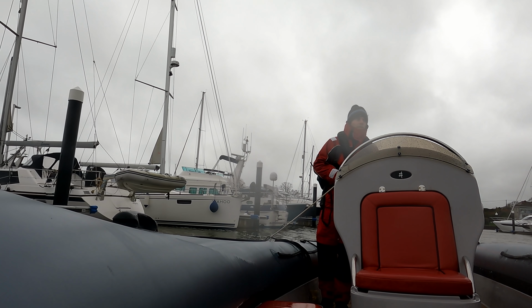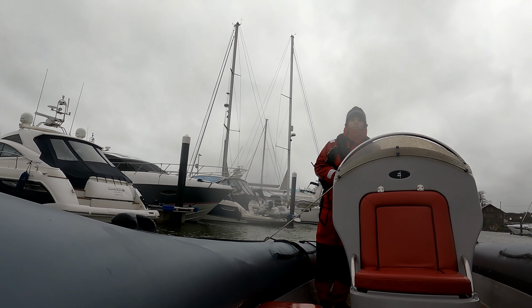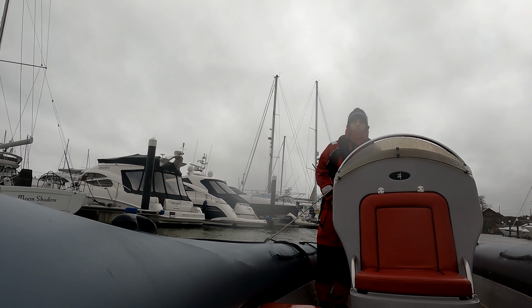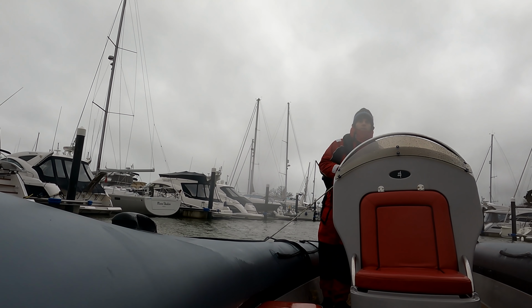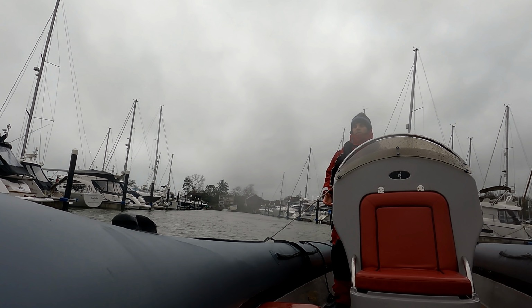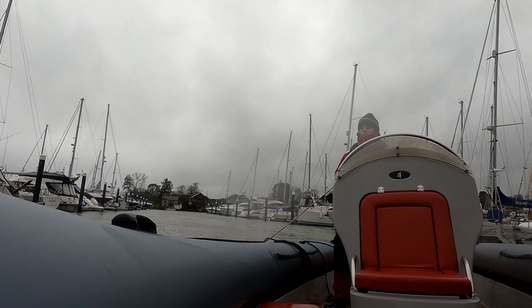So obviously I have to remove the keel cord at this stage because I'm going to have to step off the boat and take the lines with me, obviously, to tie up. So basically we're going to come round into an arc over onto the starboard side here, which is going to put us broadside into the wind, and then we're going to reverse into this mooring. With smaller boats like this, sometimes they tend to find they go as much sideways as they do backwards, so sometimes you need to use a little bit of throttle just to get them to do what you want them to do. But again, everything's back to neutral, nice slow speed, allow the boat to settle before we start that manoeuvre.